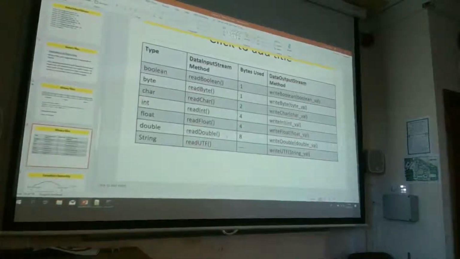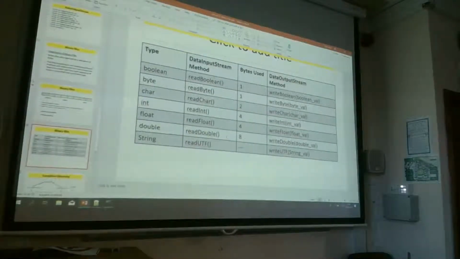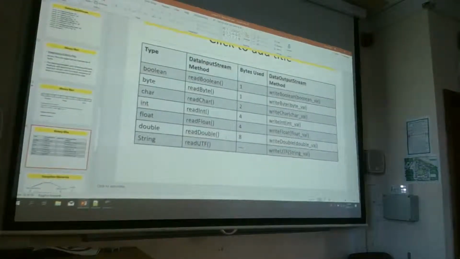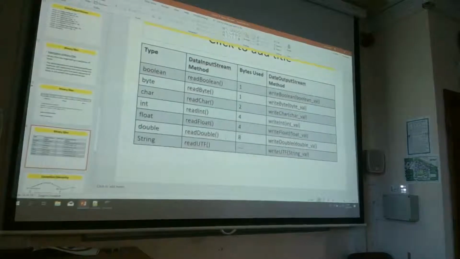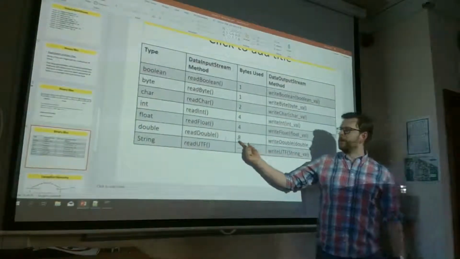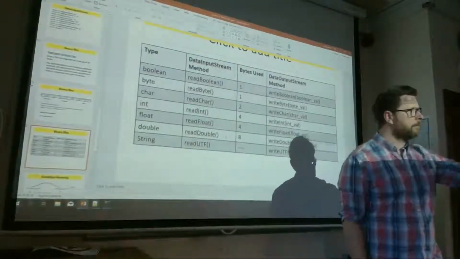Our integer only took up 4, which means, first of all, we're only going to get 5 numbers out of reading in that file. Even though we wrote 10 integer numbers out to the file, if we read them in as doubles, we only get back 5 numbers. The second issue is that the numbers aren't going to be 20. It isn't going to be 20.0 for them. It'll be some other number.